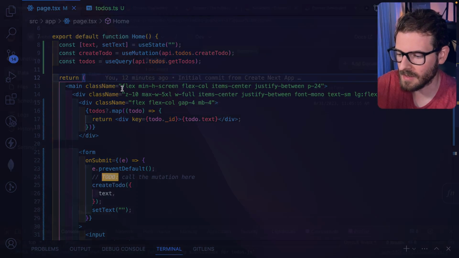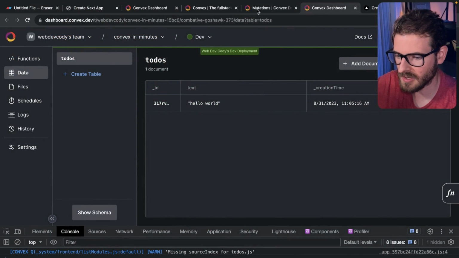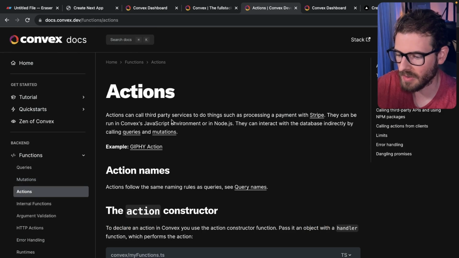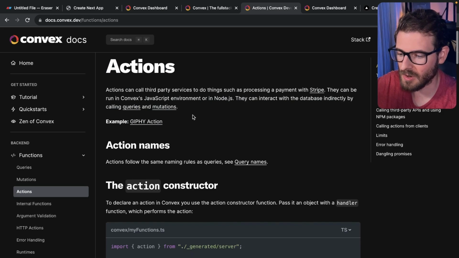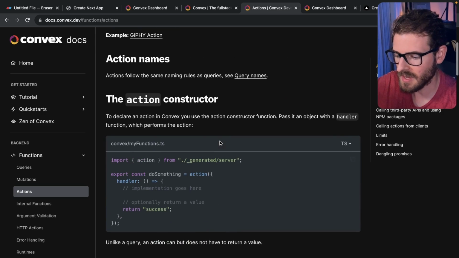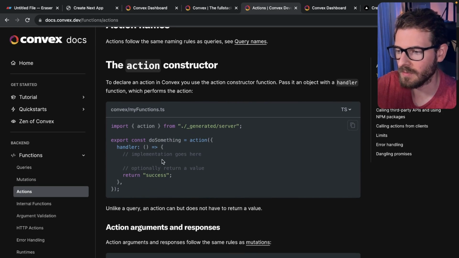One thing I do want to talk about are actions. So there's another concept. If you go through the documentation, there's something called an action. And if you ever want to integrate with a third-party API, such as an OpenAI service or a dictionary API, you have to use actions. Actions are a way to communicate with third-party libraries. And those actions can also invoke other mutations and queries, right?